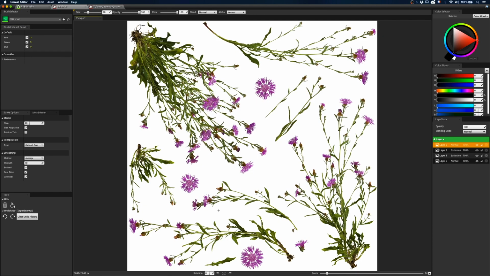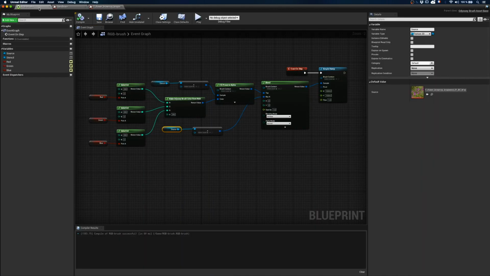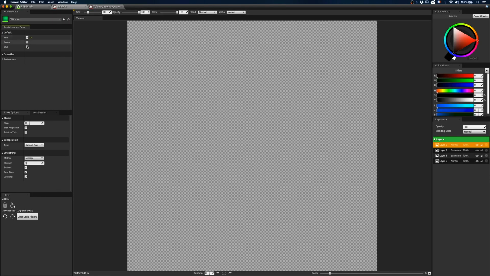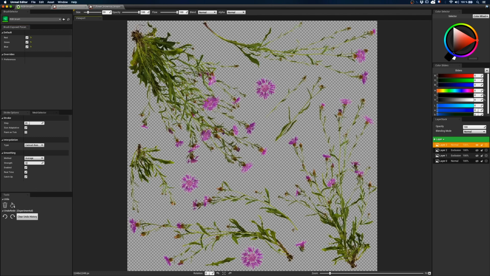You see we get a white background instead of transparency. This can be fixed easily with the blend node in our blueprint. So here is the last option I haven't talked about yet. Alpha mode. Alpha will allow you to manage the alpha channel of your brush, which means the opacity and transparency of existing pixels. In this case, I want to stamp my texture without any white background, so I must use the alpha mode back. This way, only the pixels from the source will be applied. It's a little like a stencil within the stencil.